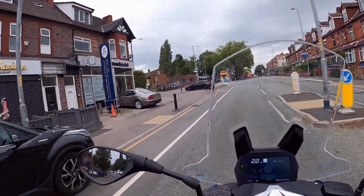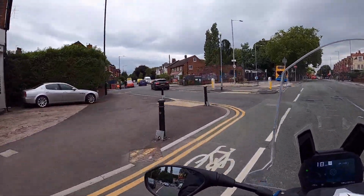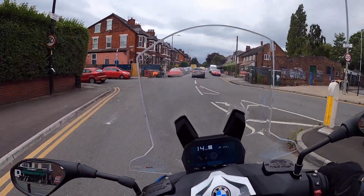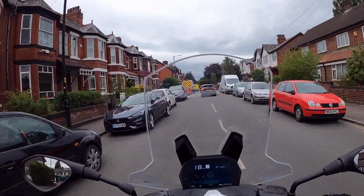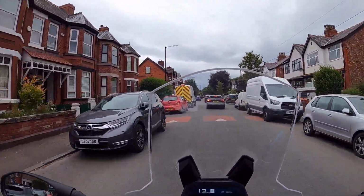So I'm going to do a left. I'm going to go down Beach Road, which is a lovely little road if you want to go for some nice food. This is in Chorlton.